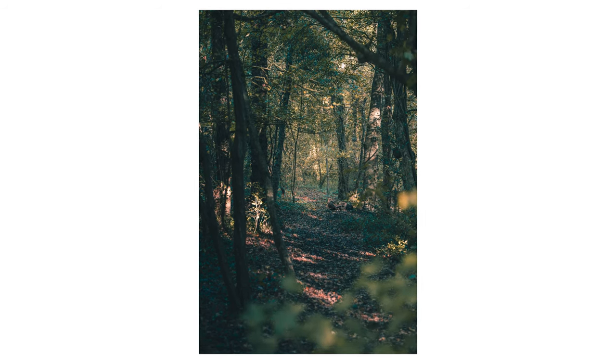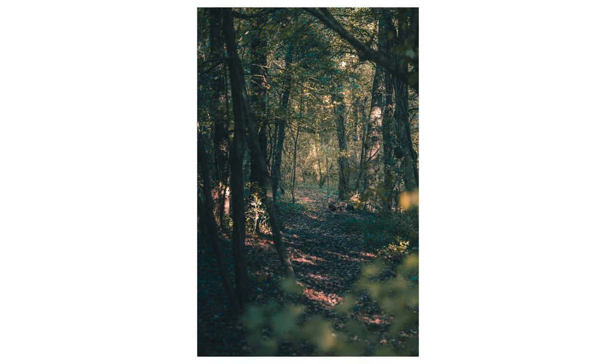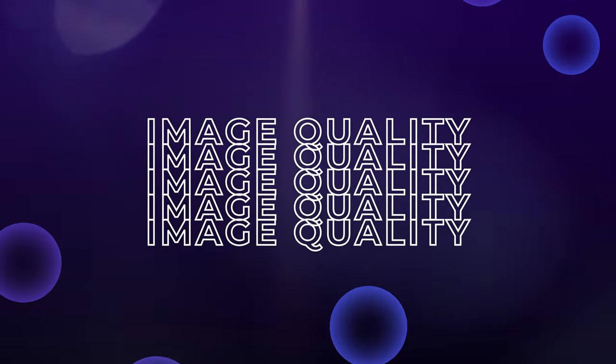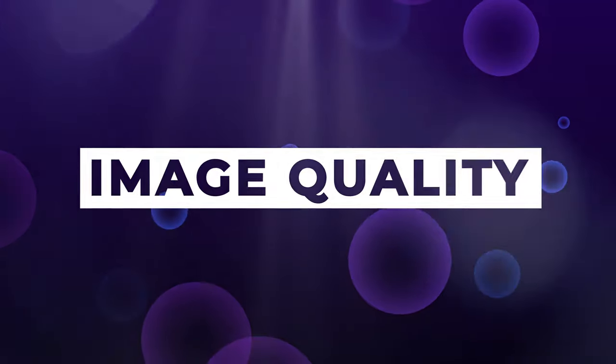It's less of an all-rounder than you might get with something like a 30mm or 50mm macro, but you can certainly double this up for portraits as well as macro, which is really good — unless you are specifically a macro photographer, it's good to get multiple uses out of your lens. I have done a little bit of landscape with this lens as well, because a long focal length can give you a slightly different perspective on landscapes. But let's talk about image quality first of all.